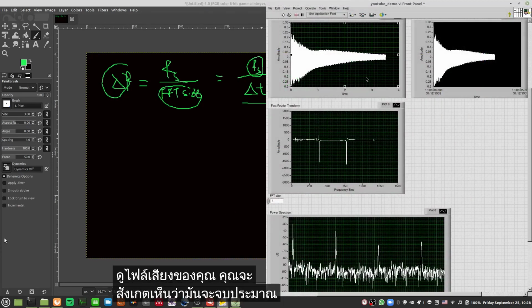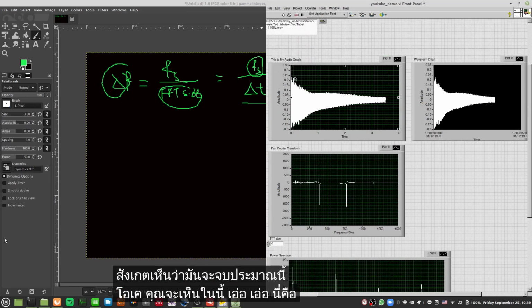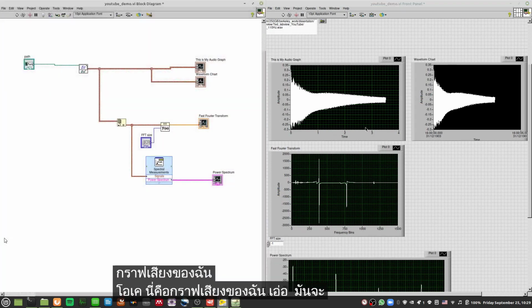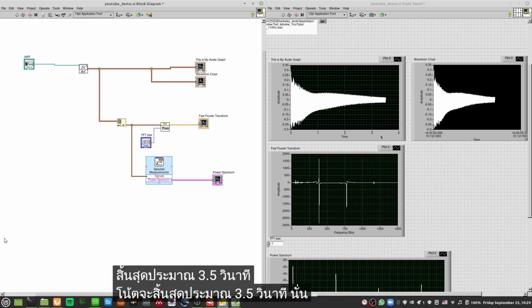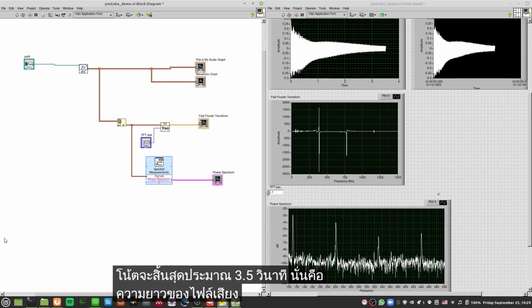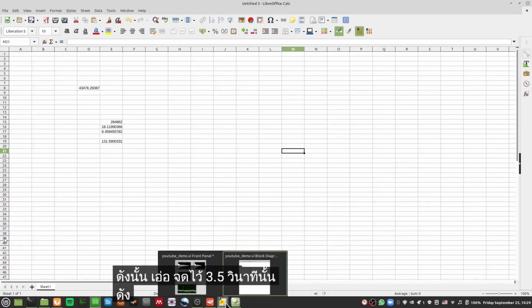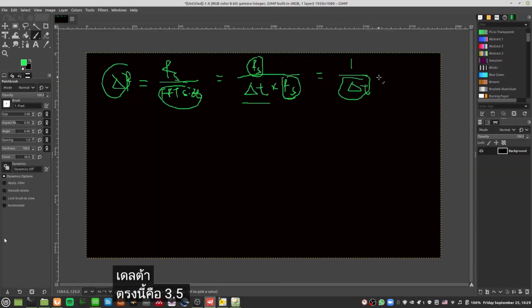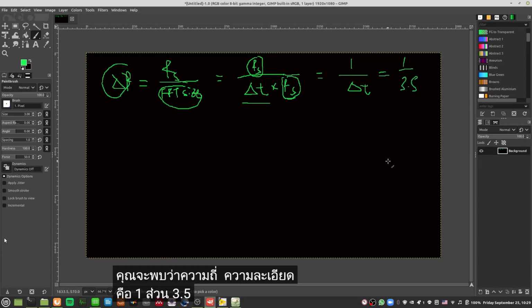Here in my audio graph, it ends at approximately 3.5 seconds. The A note ends at about 3.5 seconds. That's how long the audio file is. So this delta t is 3.5 seconds, and the frequency resolution is 1 over 3.5. This is the delta f.